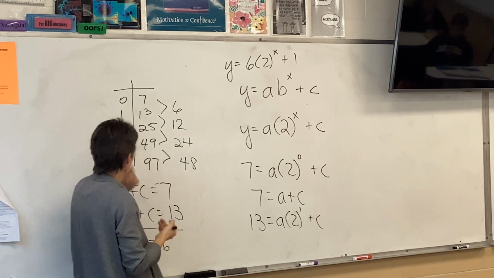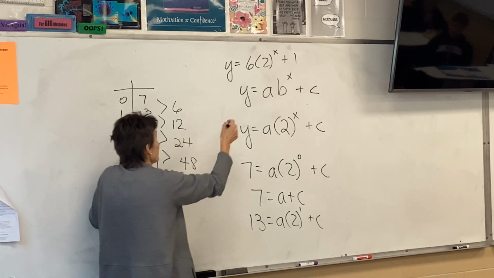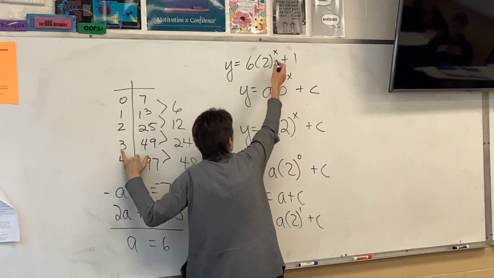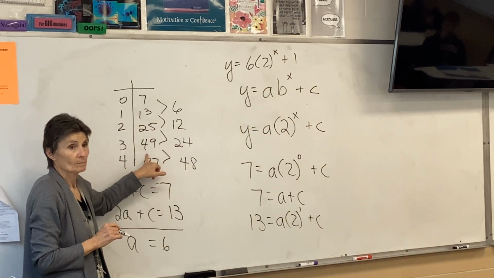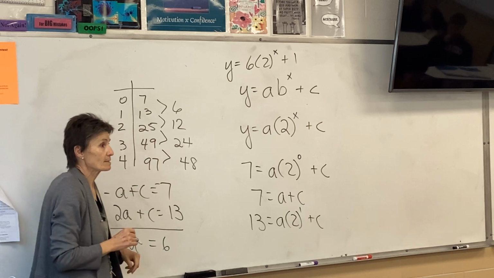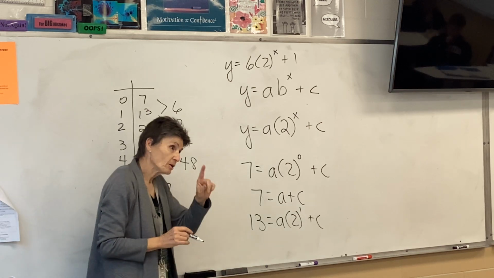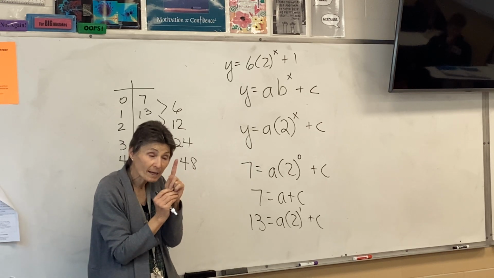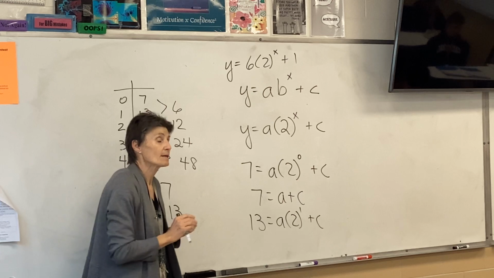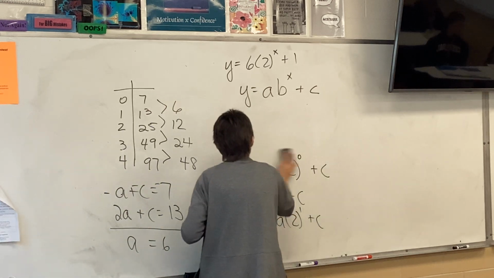All right, let's just pick a random one. Let's put in 3 for x. If I put in 3 for x, I'm supposed to get 49, do I? Yep, there it is. That's all there is to it. Okay? Now, how did it all start, though? Where did we begin the problem? We began by getting the differences. I gotta find those differences. Okay, so look at the next problem.